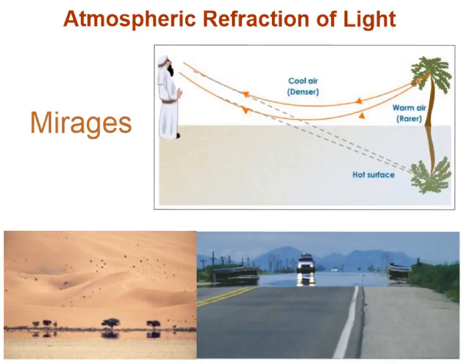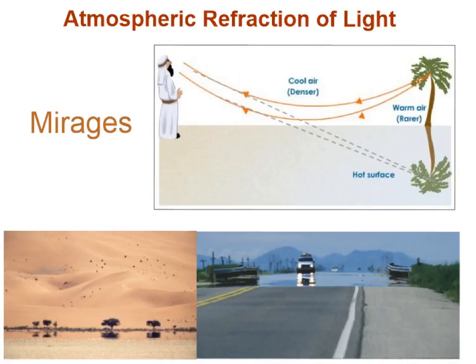We also see atmospheric refraction of light in the case of mirages. Cool air tends to be much denser than warm air. In places, especially desert places, you can get a change in that cool air versus the warm air in relatively short distances. So we end up seeing a lot of mirages in desert locations. However, they can also occur on the road, as we're going to talk about here in just a moment. When we have different densities, the indices of refraction in that air are going to be different, and so we are going to get refraction occurring.